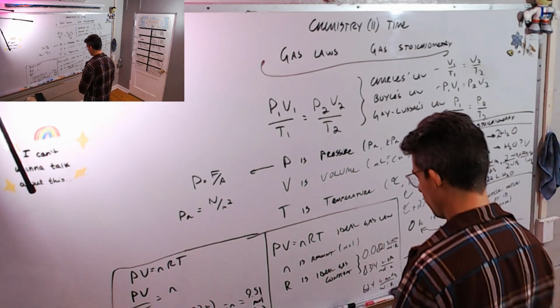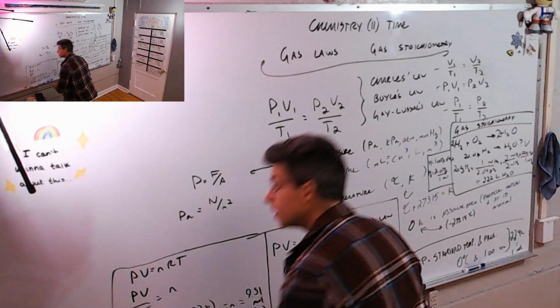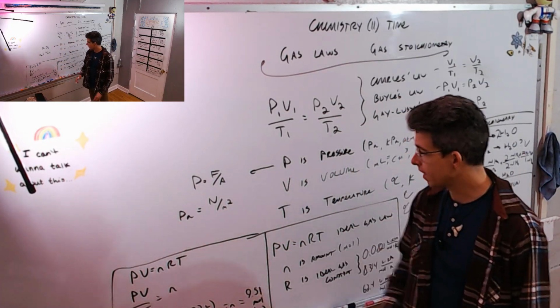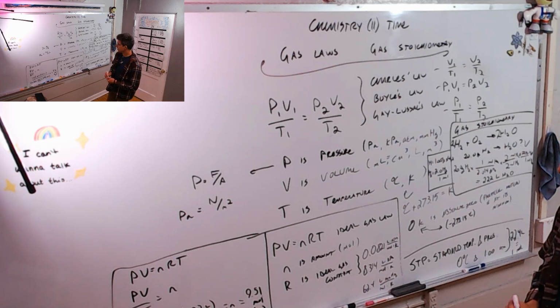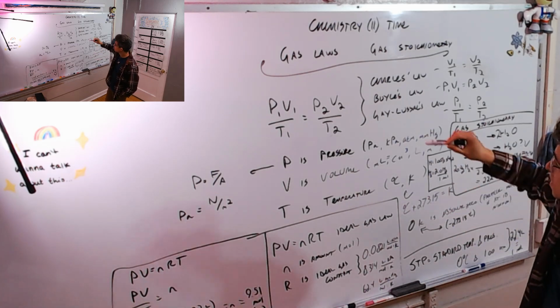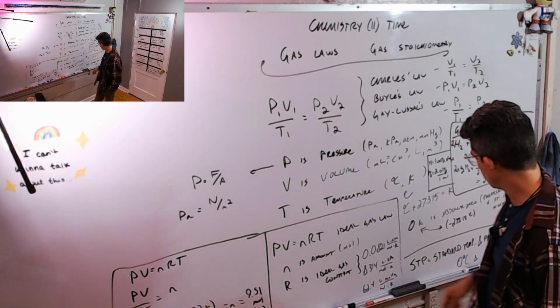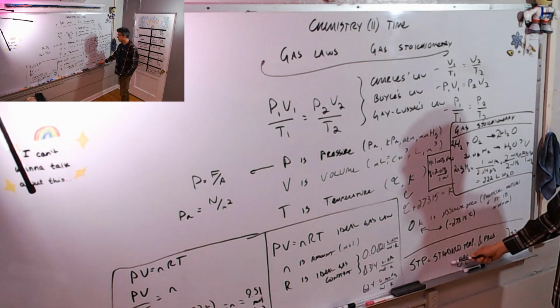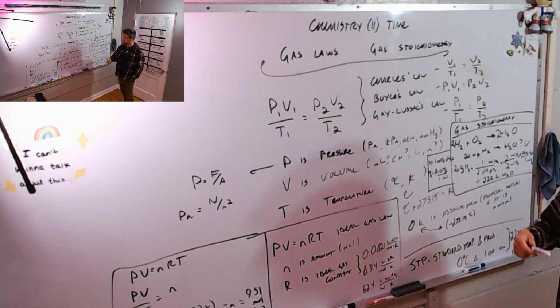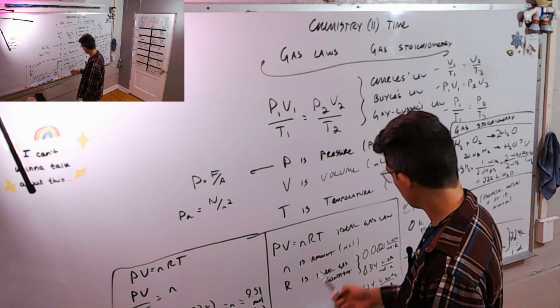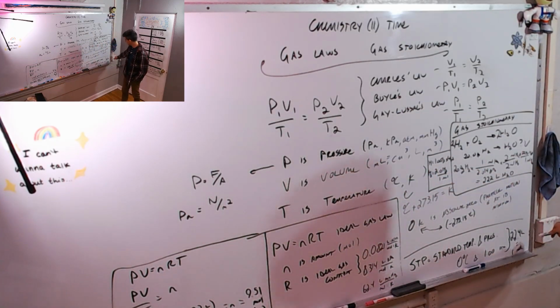Or at least in the normal way. I don't know how easy stoichiometry is for you, but in the normal way that we do stoichiometry, we could do stoichiometry with that amount. The other way, just as a side note, is if we had these conditions, we could use the combined gas law to switch them to standard conditions and then use that given amount to do our stoichiometry with the 22.4 liters equals 1 mole.